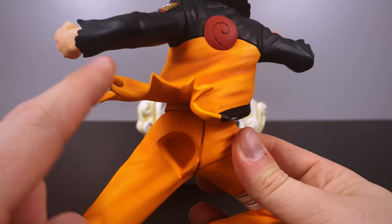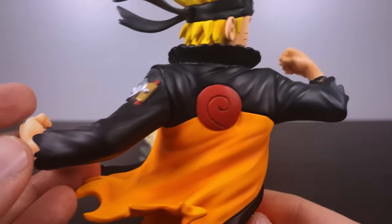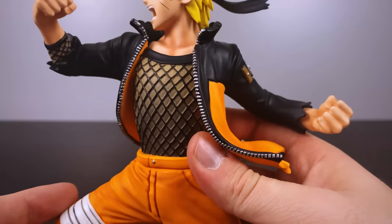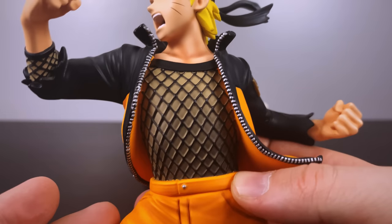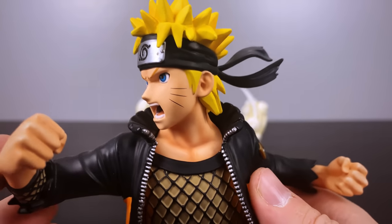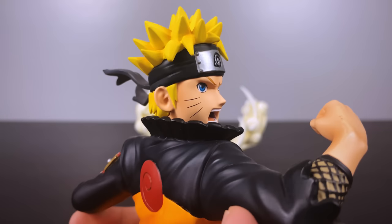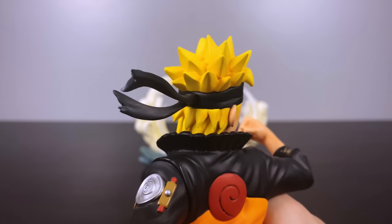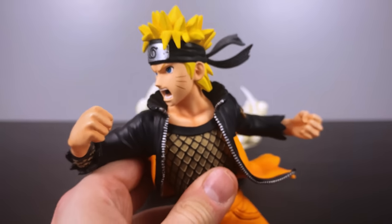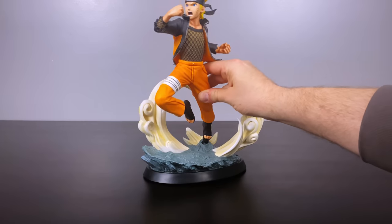I love how accurately they depicted this moment — Naruto and Sasuke clashing arm to arm. I love how the bottom of the outfit is all frayed, because that's how it was in his nine-tails chakra mode. As we spin toward the front, I love seeing the inside netting part of his outfit — something we really don't ever get to see. One of the reasons I said this statue was ahead of its time is the emotion they captured on Naruto's face — it's just incredible. The headband was sculpted separately, and this is one of my favorite moments in the show, sculpted so perfectly by Sumay.